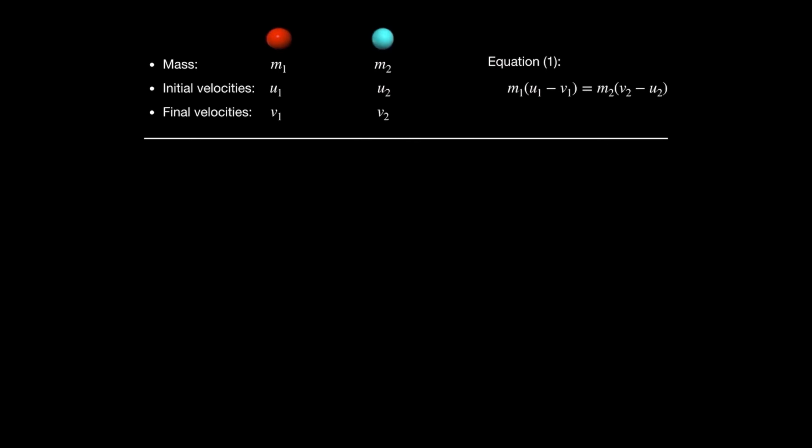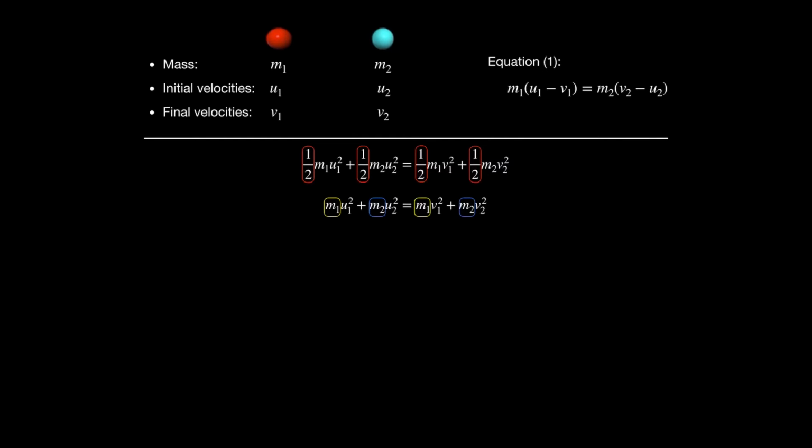Apart from the total momentum, what is conserved in an elastic collision? The answer is the total kinetic energy. Note that the kinetic energy of a body is 1/2 times mass times the square of its speed. The left-hand side of the equation is the sum of the initial kinetic energy of the two balls. The right-hand side is the sum of the final kinetic energy of them. As both sides are multiplied by 1/2, we can just eliminate it.